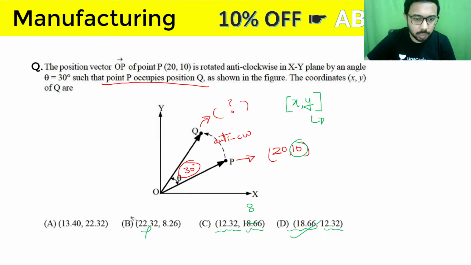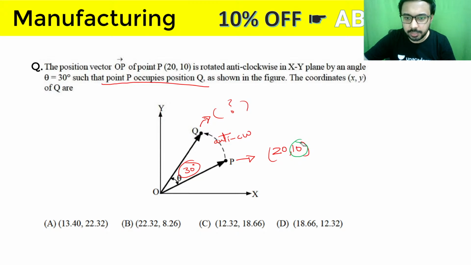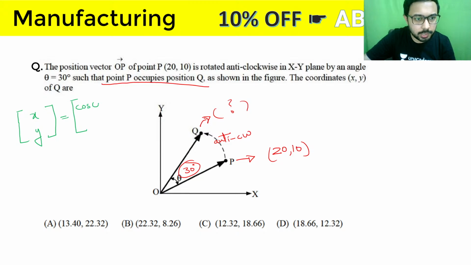If you have some doubt about what I have discussed just now, you can ask right now, and I will answer it. If not, then just listen to how this question can be solved. The new coordinates of P, that is x and y, will be simply calculated by using this formula, that is cos theta, minus sin theta, cos theta.